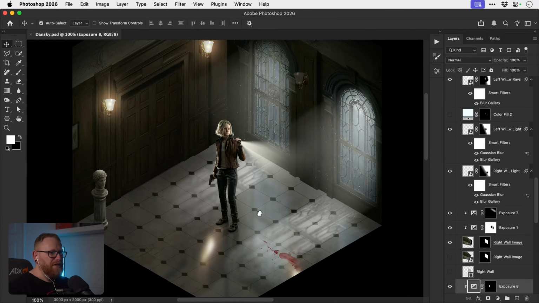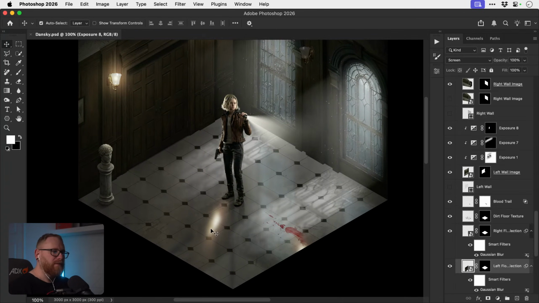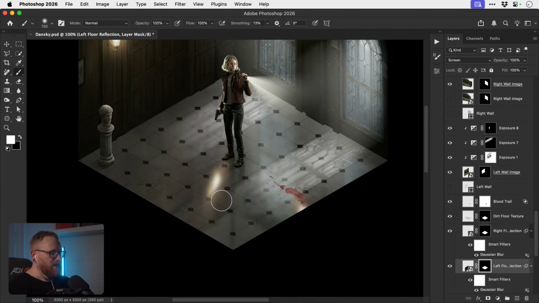All right, is there anything else missing? I feel like that reflection might be just a little bit too punchy. Any sort of light source, when you start mucking around with opacity on lights, it just makes the light look dull and weird, especially with flames.